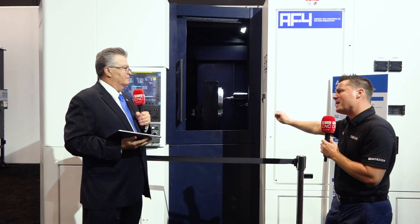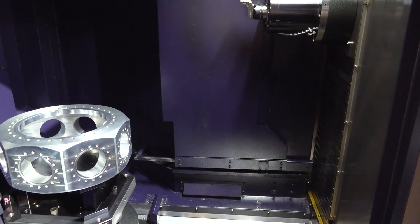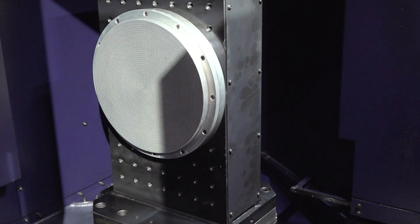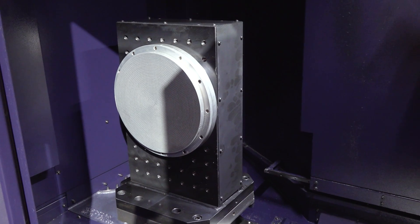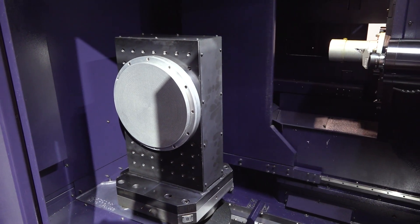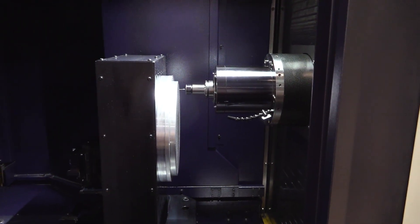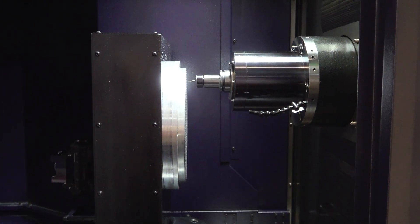Let's talk about 400 millimeter and why you've advocated for that. It's about floor space — we've been able to achieve large capacity work on the inside while keeping a compact footprint on the outside. More and more we're seeing pallet sizes go down: 300mm, 250mm. But 400 millimeter and 500 millimeter are still the most popular horizontal machining center sizes. I listened to my customers, and they said start with 400 — the 500 millimeter will come later.